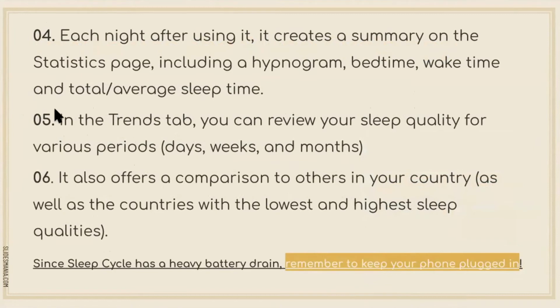The next step is each night after using it, it creates a summary on the statistics page, including a hypnogram, bedtime, wake time, and total average sleep time. And you're able to go see all of these statistics in this specific section. In the Trends tab, you can review your sleep quality for various periods, such as days, weeks, and months.